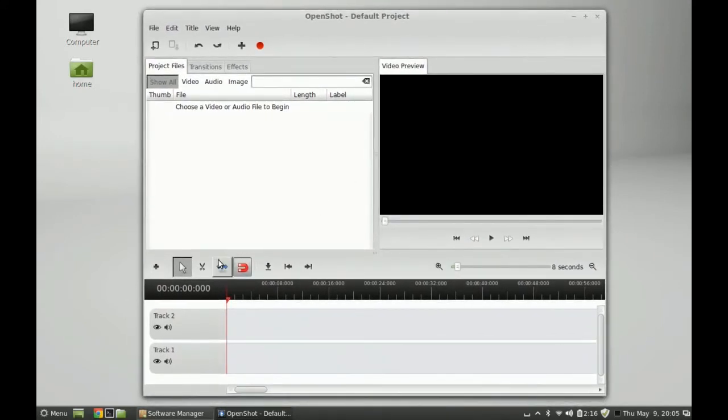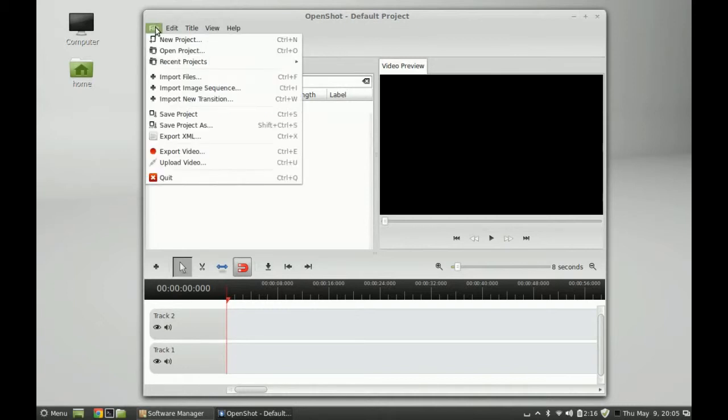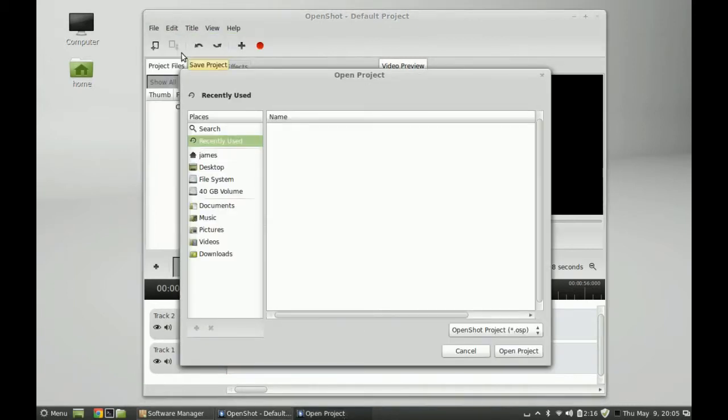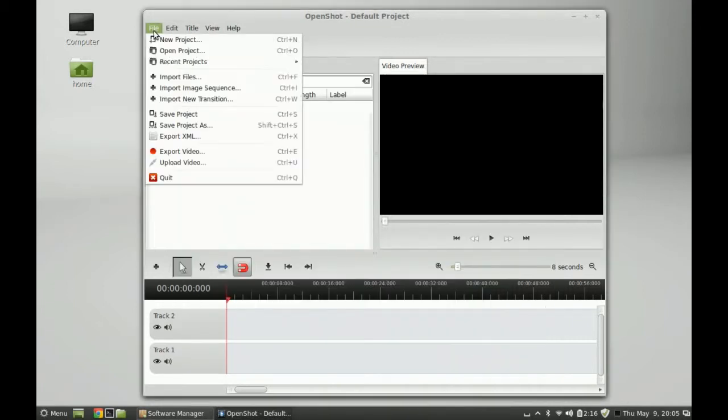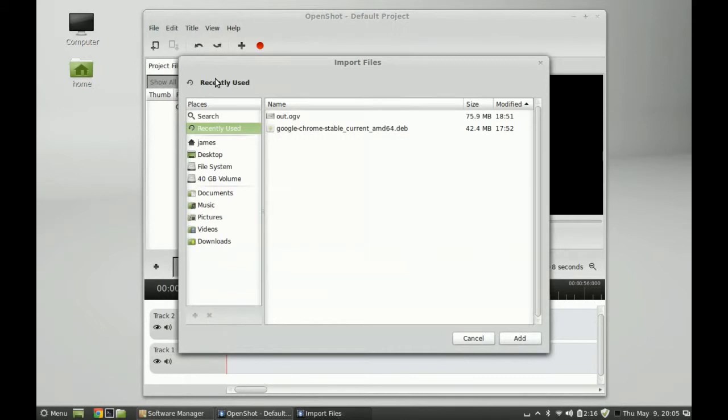I don't know much about video editing, to be honest. I'll probably have to learn a bit about this. Different tracks down here. It's a video preview window. Okay, let's try opening the first recording I did. Open project. Oh no, I guess I haven't saved the project, have I? So no, that's not going to work. So import files. Okay, so yeah, there we go. There's the file that was created when we did the first episode. So let's click on that and add.